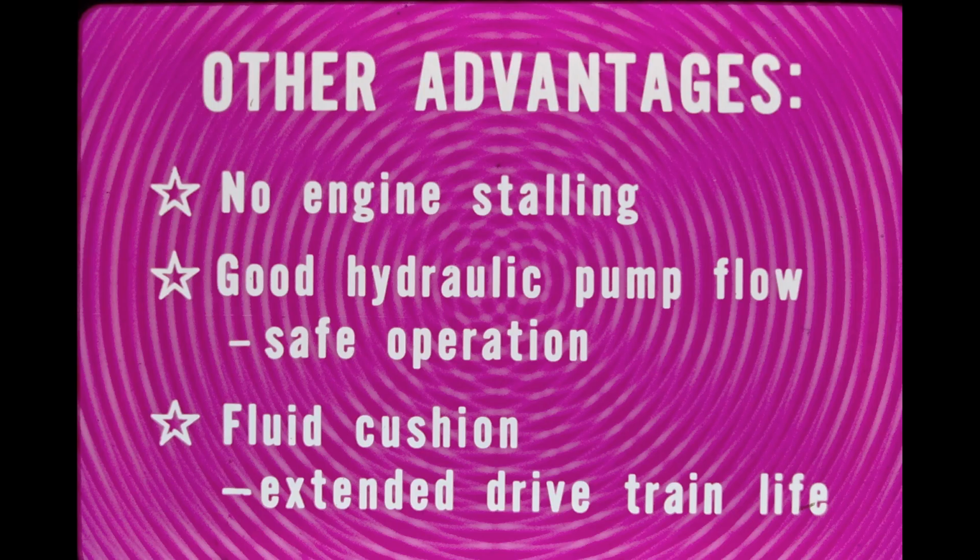Other advantages? The torque converter prevents engine stalling regardless of the load. And because the engine can maintain a relatively high RPM under all load conditions, the hydraulic pumps are constantly supplying ample flow to the hydraulic and steering systems for safe operation. The converter serves as a fluid cushion between the engine and the drivetrain. This function, of course, greatly reduces shock loads in the drivetrain and helps to extend component life.